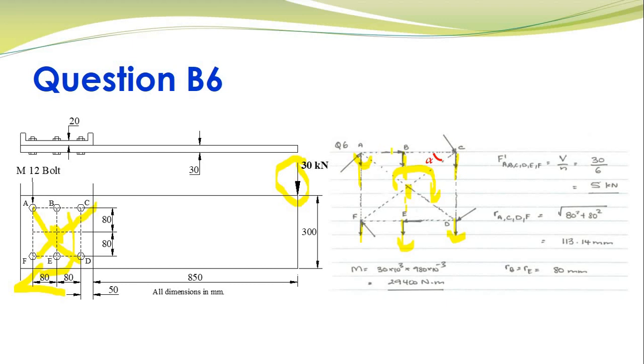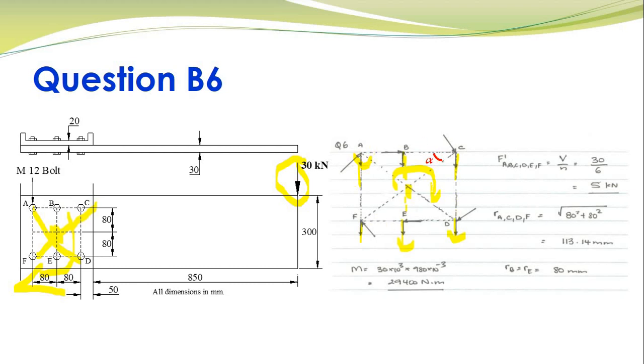So 90 degrees is over here and clockwise, so this is why you see the secondary force is acting from left towards your right, so clockwise moment. Over here again clockwise moment, 90 degrees, 90 degrees, and so on. So that's how you will represent your secondary shear. This is just representing your primary and secondary shear on these 6 bolts.